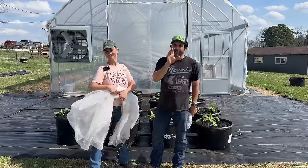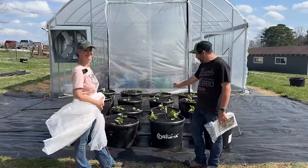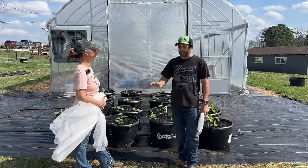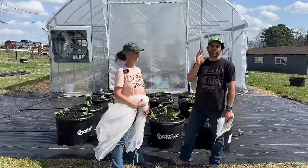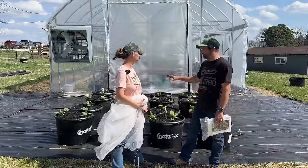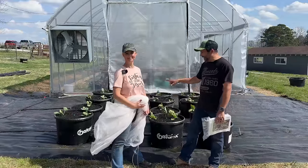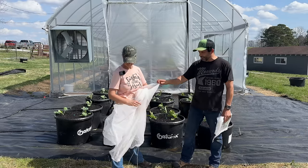Well, we're on to the very last step. Everything is planted, everything is well watered. The very last step is protecting these plants from the bugs. We have tried a lot of different things throughout the years, and the best solution that we've come up with for these pots is what we're going to show you today. And you guys, that's these right here.